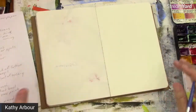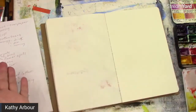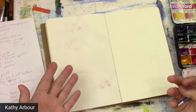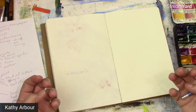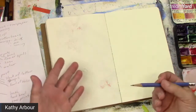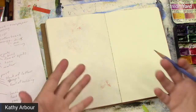All right, and it doesn't matter where you put it on the page either. Use your sketchbook. That's what I always say, do it in your sketchbook. It's not precious. If you decide you really like doing this type of thing and you want it to be a prettier page or without mistakes, and you enjoy doing this, then start a new book just for this. You can also add tickets or pictures, photos, receipts, that type of thing on them, whatever you want. It's just to remember the day.